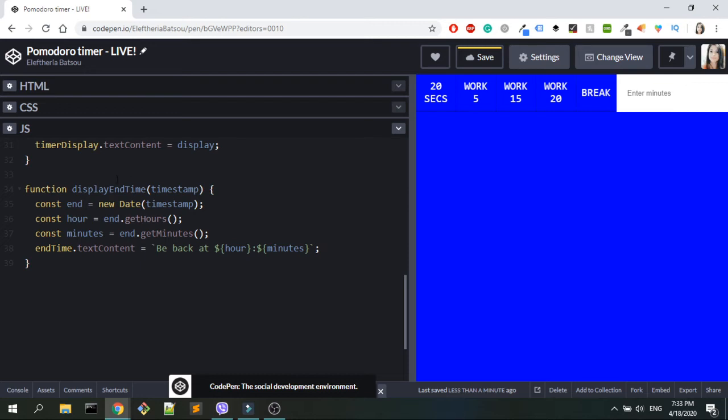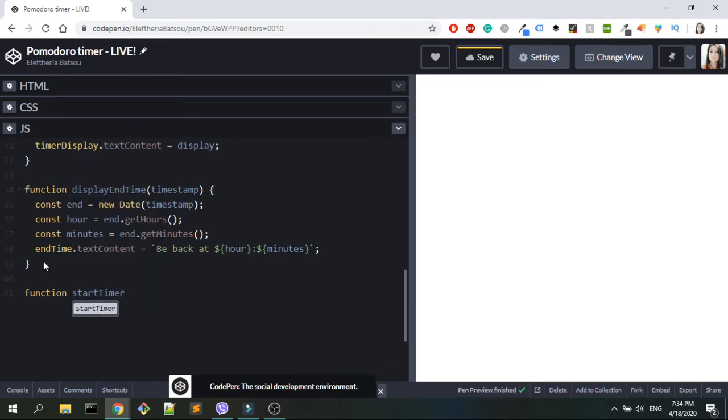Okay, so our function displayEndTime is also done, but what we haven't really done is our function for startTimer. Let's also add that.